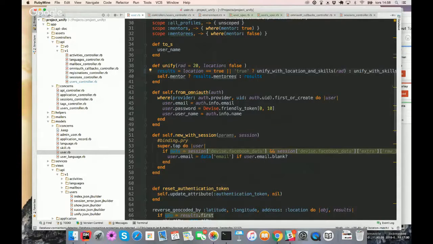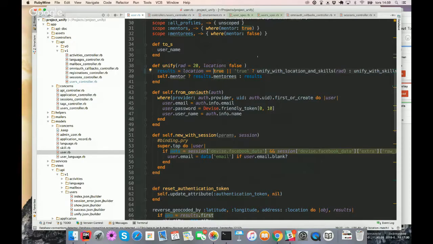No. Actually, it depends. If you look at what you wrote, just in Ruby code, location double equals true or true, it's either going to evaluate to true, location equals true. Well, you need to assert location twice.